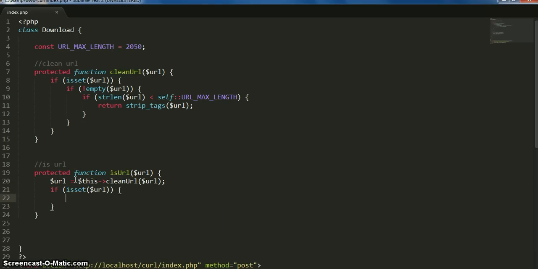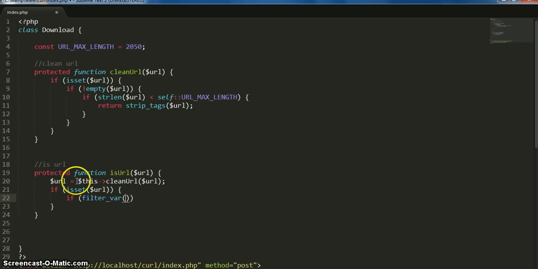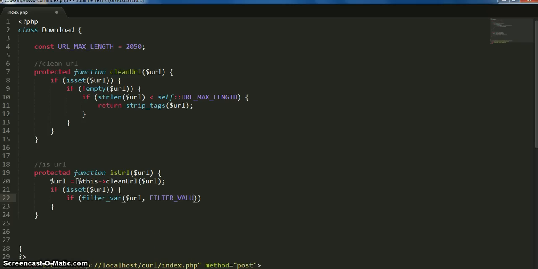Okay, we're gonna pass a function to verify whether it's a valid URL. That function is filter var. So we're gonna say if filter var, this is a boolean, so if it's true or false. If filter var, the first argument is gonna be the URL. The second argument is gonna be filter validate URL.